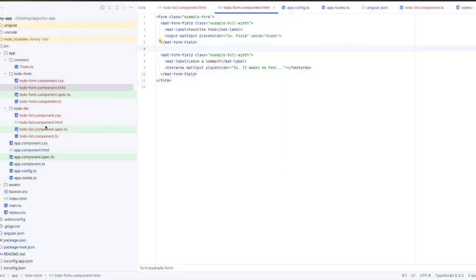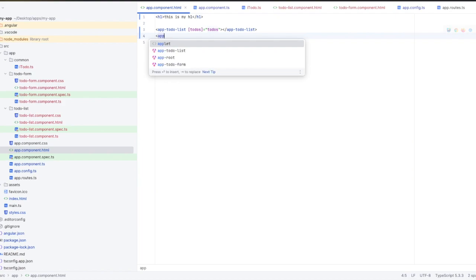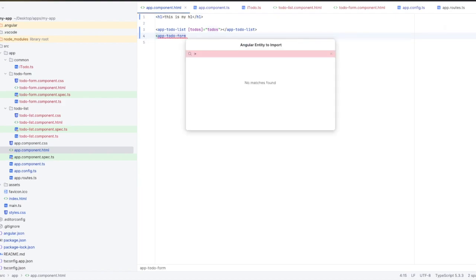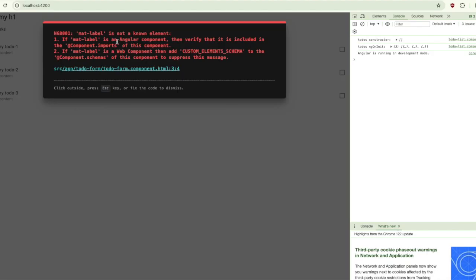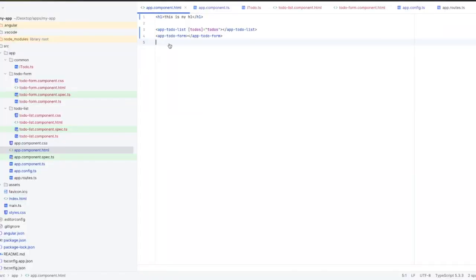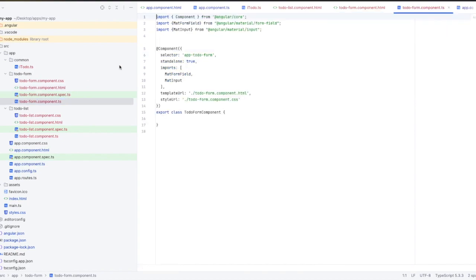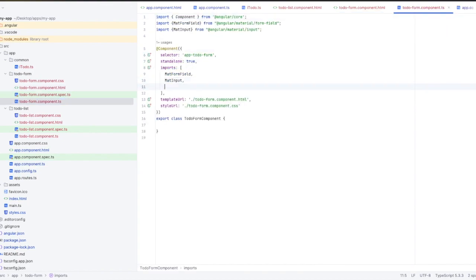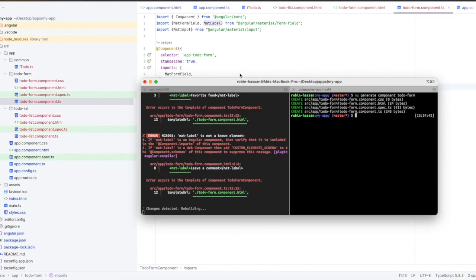So what we have to do is in the app component, I'm gonna go ahead and add app-to-do-form and add this. Now we're gonna see mat label is not imported. We're gonna go ahead and just import this in the module. Mat label.